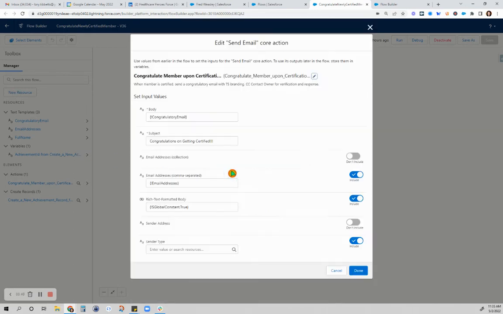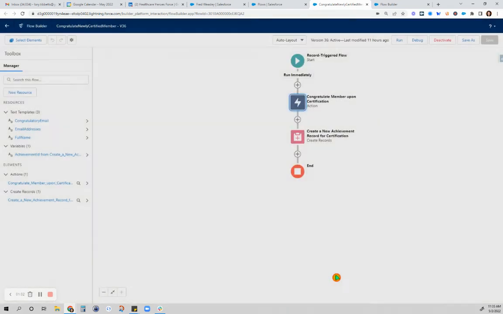I'll show you here. So instead of pulling that resource, you could just paste the whole code and not have to save that template. That's a handy tip that I probably will use in my next flow that I'm going to build today. But just so you know, from that last video, I actually stopped right here.